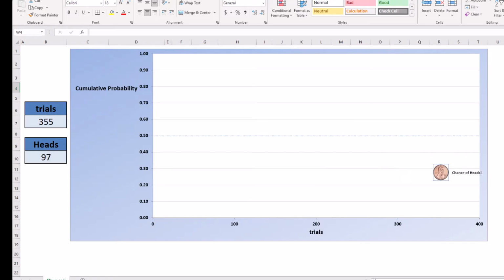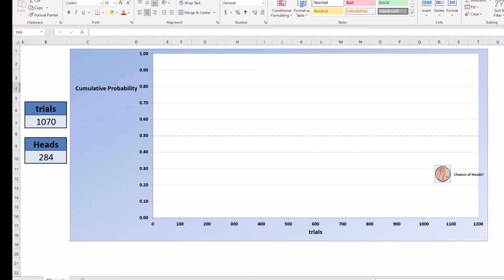It's starting to stabilize. You remember how much the penny was bouncing around at the beginning of this experiment. It was bopping around quite a bit, but now it seems to have stabilized. Where does it seem to be stabilizing? It looks like it's below 30%, but above 20%, somewhere in between. I'm going to try to stop it right on 1,000 if I can. Not that it matters. You know what? The hell with it. I'm going to stop it whenever I stop talking right now. There we go. 1,070 trials. Nobody says you have to have a nice even number of trials. As a matter of fact, generally speaking, you can't have that. Okay, I got 284 heads out of 1,070 trials.